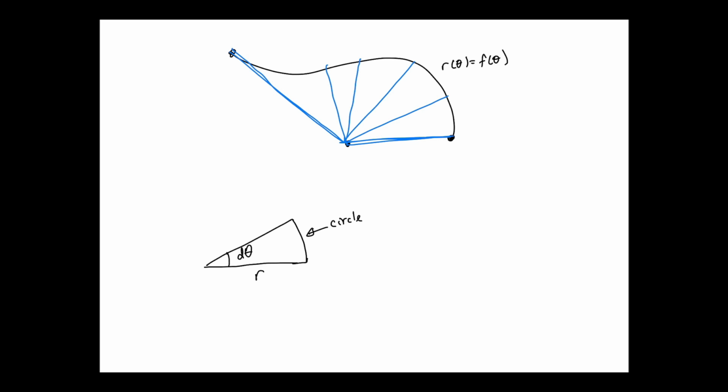Okay, so this is my ideal pizza slice, and I've labeled it. Well, how long is the pizza slice? It's whatever r is. How wide is my pizza slice? Well, it depends on how big I make that angle, which I've labeled here as d theta, anticipating that I'm going to have an integral in a minute. Is that okay? All right, so my question for you is, what is the area of my pizza slice?